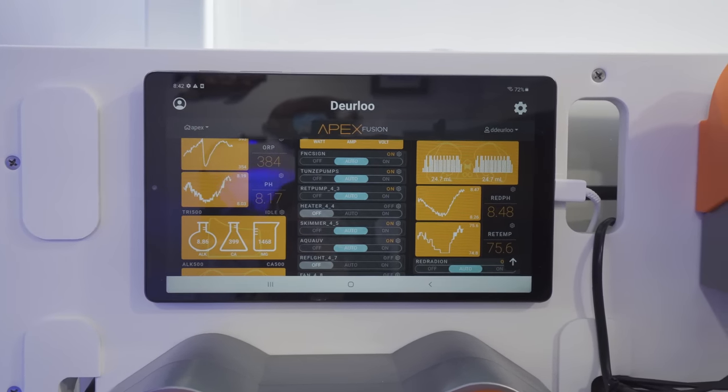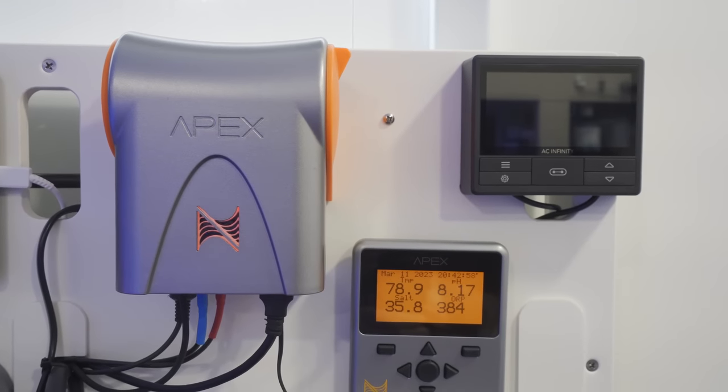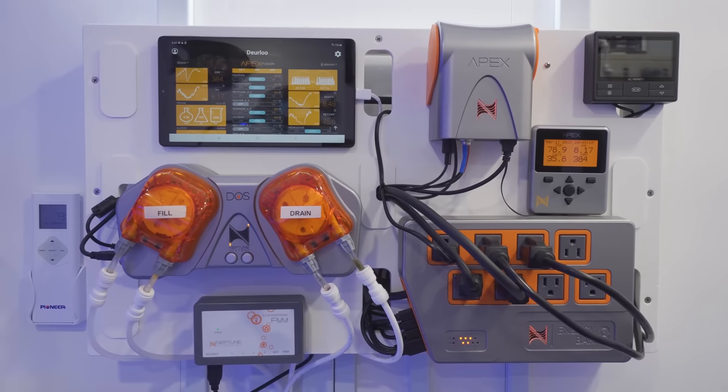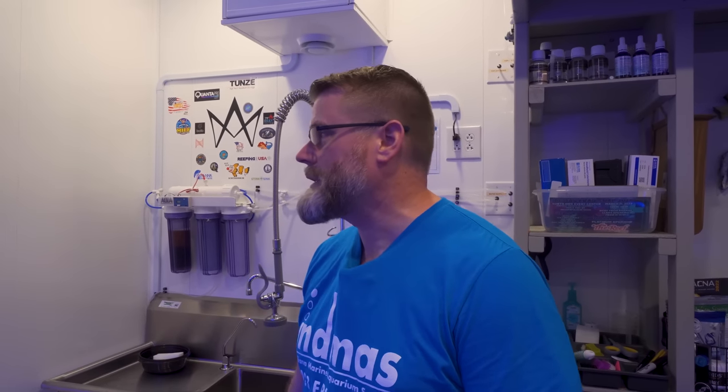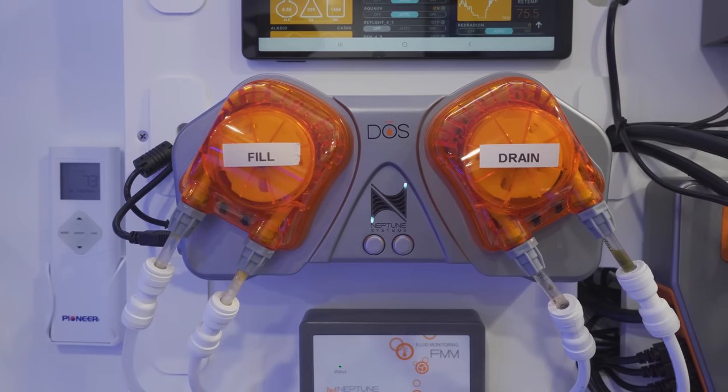I do run APEX stuff, but I use it only for monitoring. I don't use it for a lot of control. I've had the EB-832 go out and the head have issues. So I basically use it for monitoring. I have one return pump plugged into it. The other one is on a separate circuit so that when the EB-832 went out, it didn't shut the tank off — it was redundancy. But I have my skimmer so I can control everything there. I have an auto water change with the doser, which does auto water change to the main display. I dose three gallons of water into the quarantine tank. And then the quarantine tank is removed to another dose down the drain — three gallons. So the water in the main display is as close to similar as in the quarantine tank as possible.